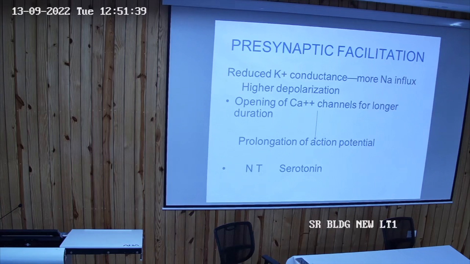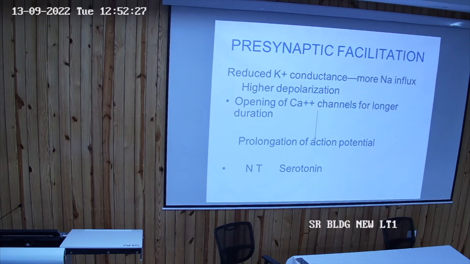Okay? Now we will talk about facilitation. We have finished the inhibition, everybody has understood. Now we want it to be motivated, and the presynaptic terminal that was upset, we are trying to bring back. So reduce the conductance. That is what you do, yes or no? You try to reduce the resistance, you try to be more friendly, and you have more sodium influx, which leads to depolarization and thus presynaptic facilitation. Clear? Yes or no?